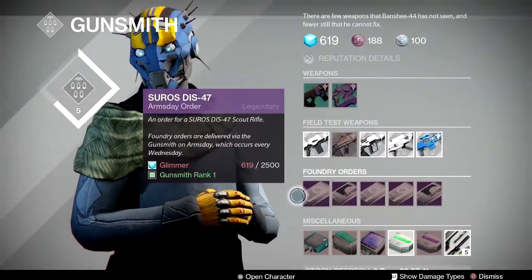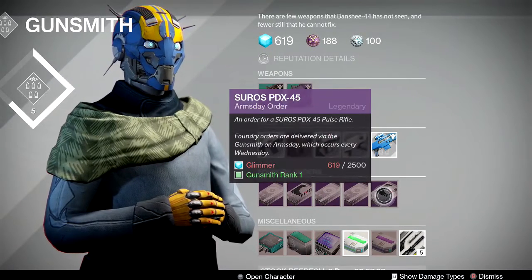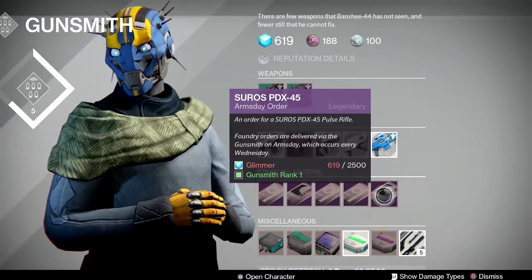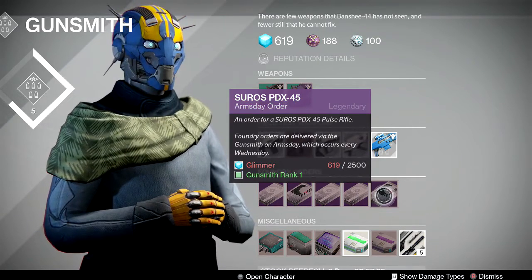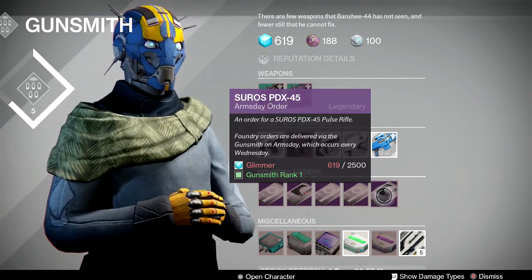So, here we go. 1 through 5, definitely the Suros PDX-45 is your #1 choice. This one is an amazing pulse rifle. It's my go-to pulse rifle. It's my Trials gun. It's my Iron Banner gun. You can use it in PvE. It's amazing. Hopefully there will be some good stability perks. You're looking for counterbalance on this one. Counterbalance and another stability perk in this gun will just be amazing.